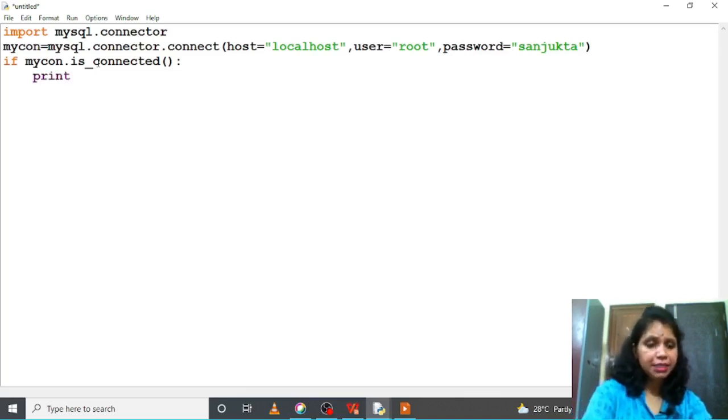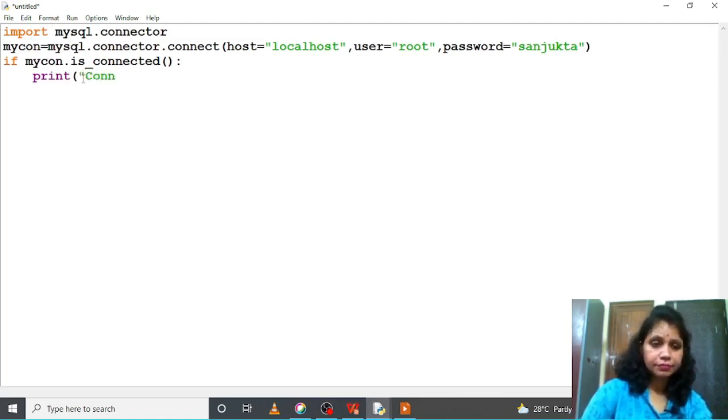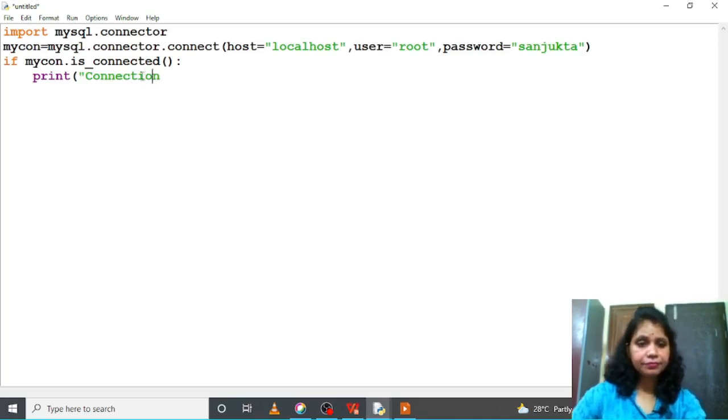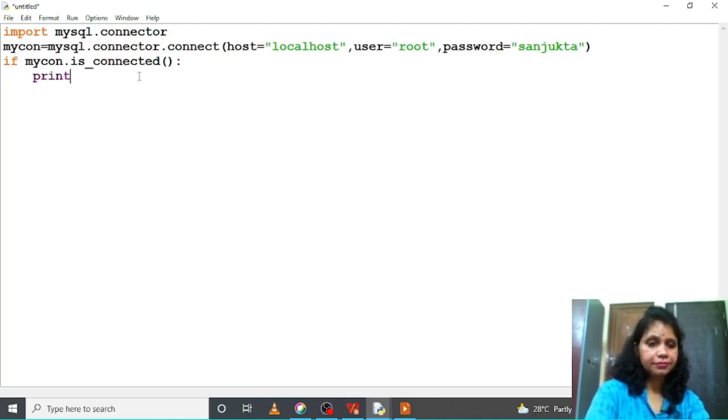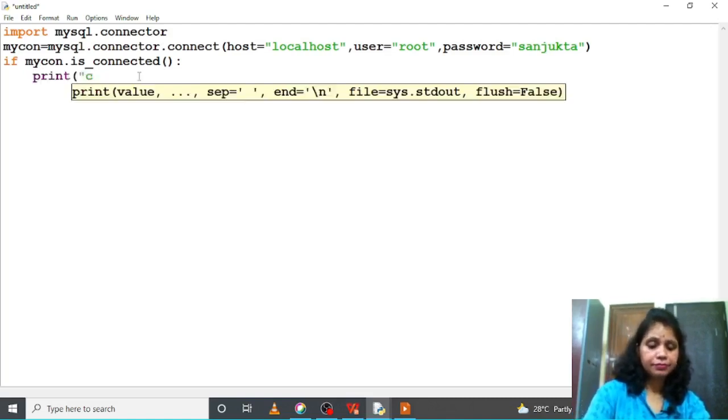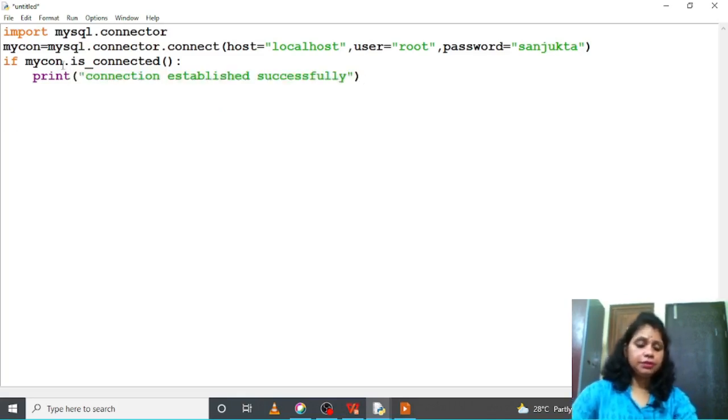So here I will just write print connection established. So let's execute the program.